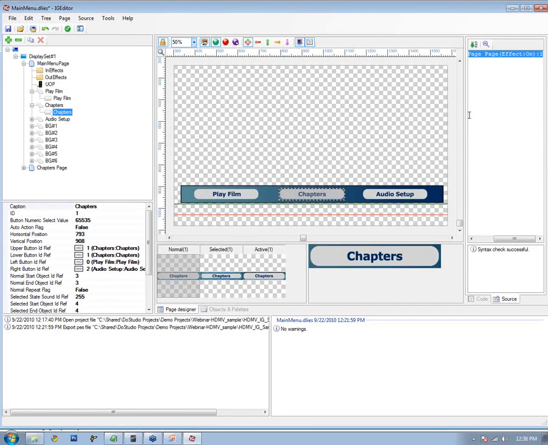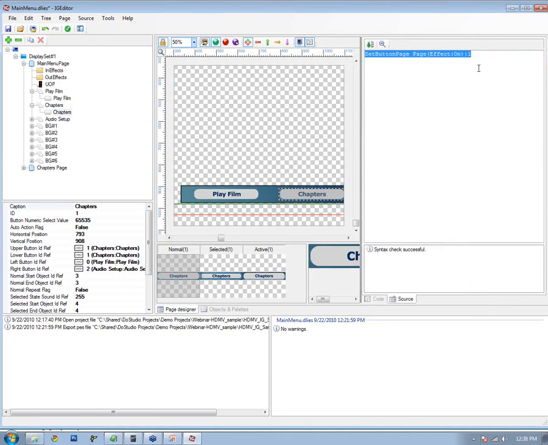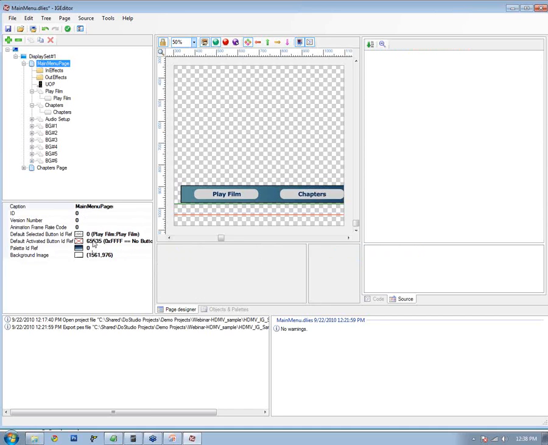Our chapters button, let me expand this, is using, if you recall, there are three main categories of commands. This is using a set command. And this is actually setting the page. When you press the chapters button, it is going to change the page from page 0.